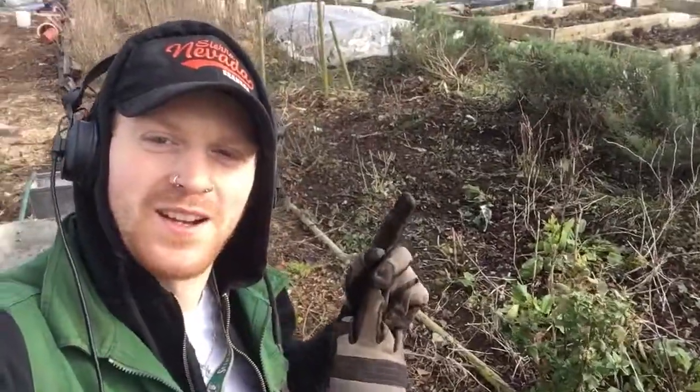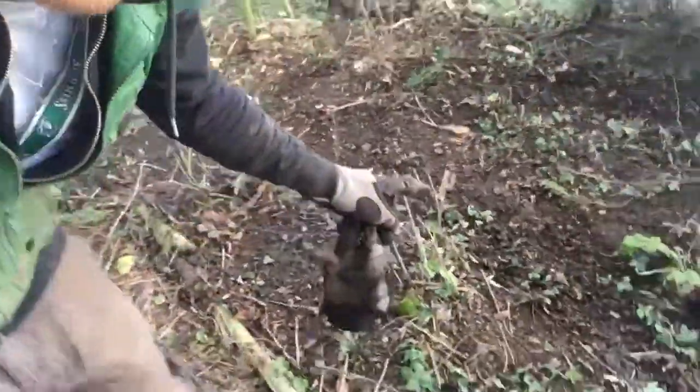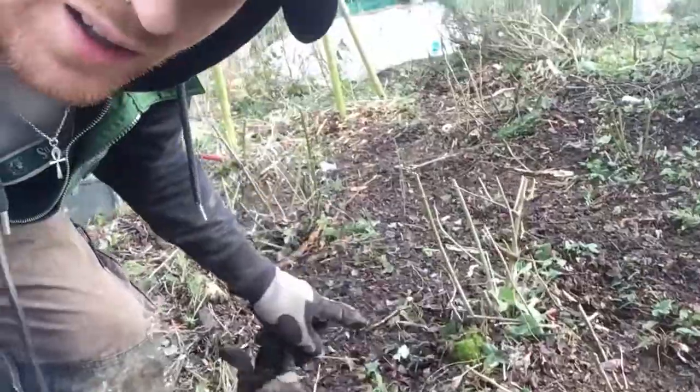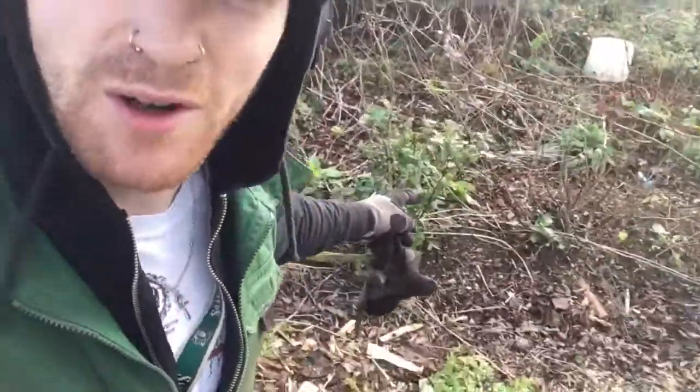You can see behind me here — I've started cleaning up. I've cut back a lot of these little bushes, these raspberry bushes. I've basically cut them back so they're kind of like a crown, because if they're going to survive at all they're going to have to be cleaned up. If you know what that is, let me know.